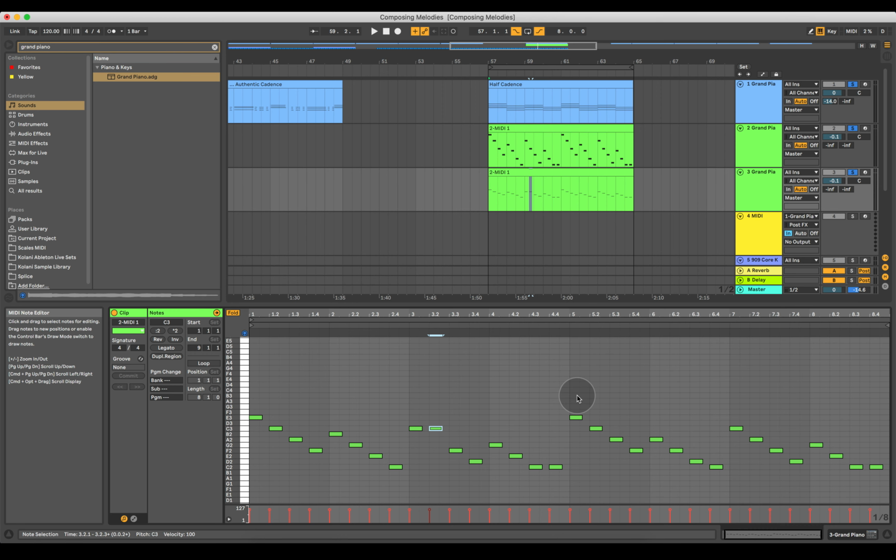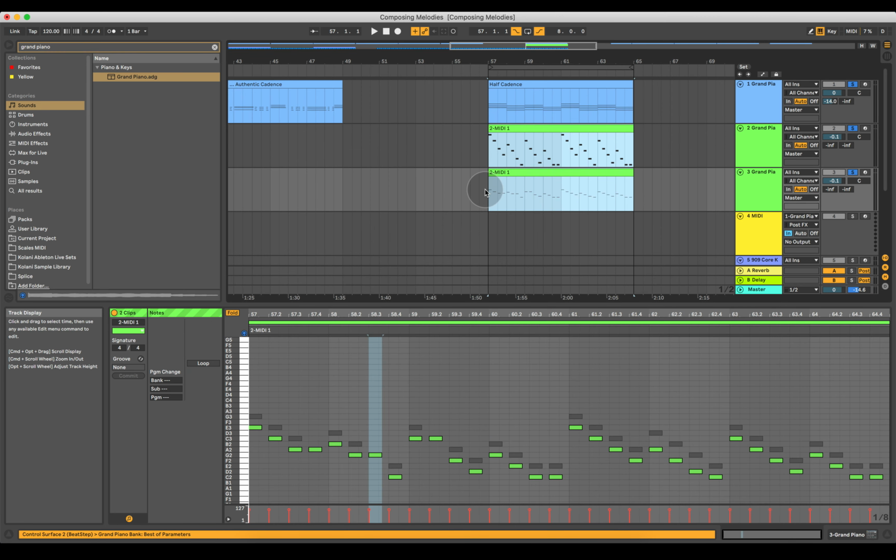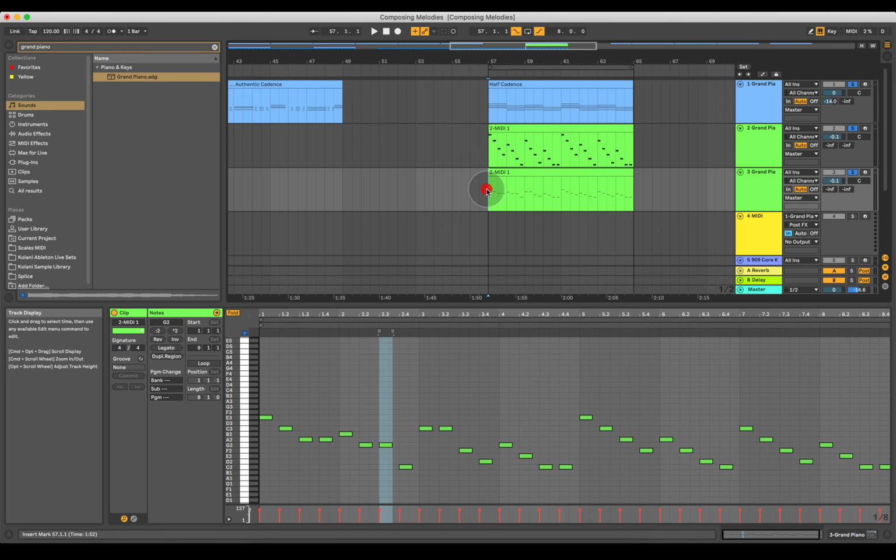And the idea of counterpoint is combining multiple different types of motion to create something that is interesting. So let's try it in a few different places and let's listen to the result. It may not sound good straight away. We may need to adjust a few things, but let's have a listen.